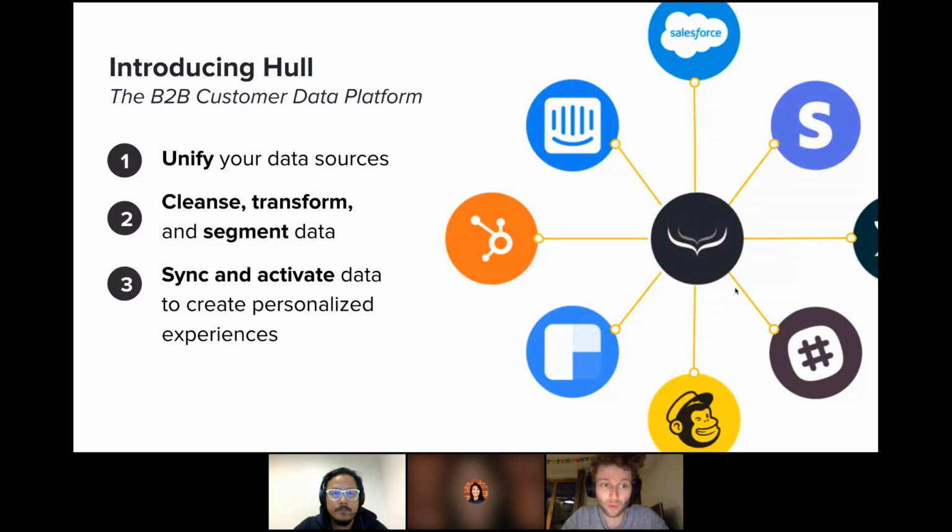Then we showed you a couple of tools to cleanse, transform, and segment data, and all of that allows you, using our platform, to sync and activate data to create personalized experiences. So Hull is not only about creating and stitching together those unified profiles, but also about activating that data. As I mentioned, we covered those first 2 points in the previous webinars, and today we'll focus on syncing and activating users' data.